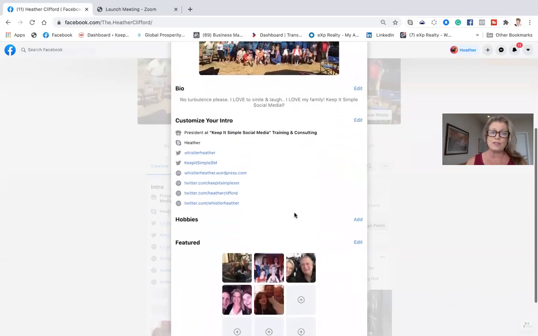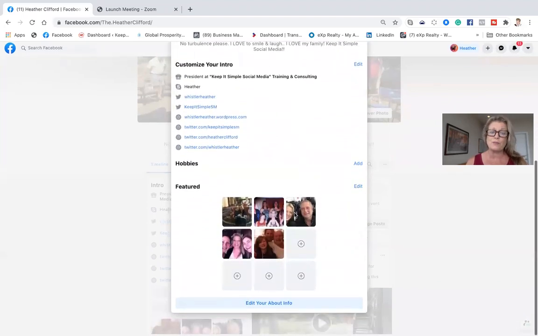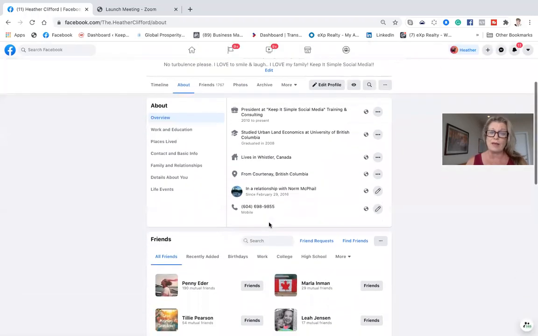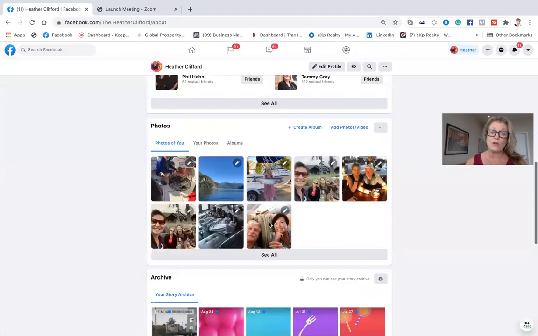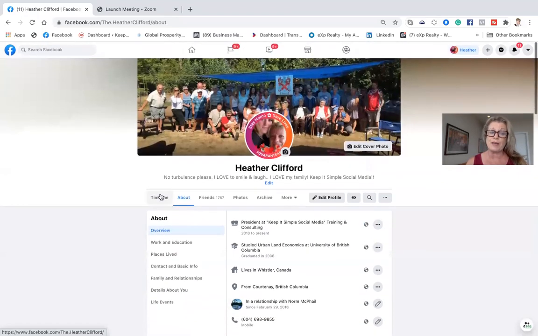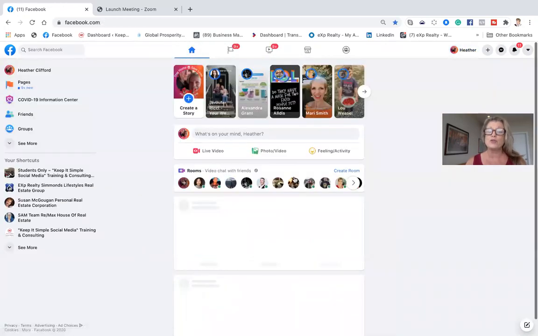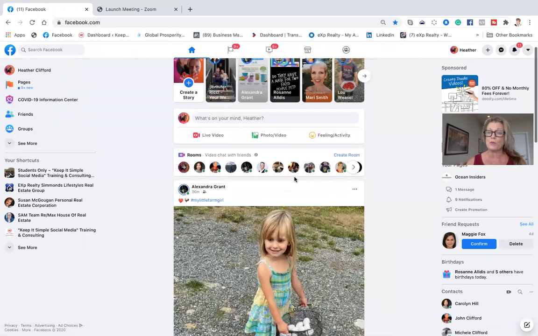So you can see as you go through, there's lots of information that you can add about yourself right in here. Or you don't have to participate in that respect at all. You don't have to fill anything in. So this is my wall once again, and if I click on the home tab, this takes me to my news feed, and that's where all my friends and family are posting content.